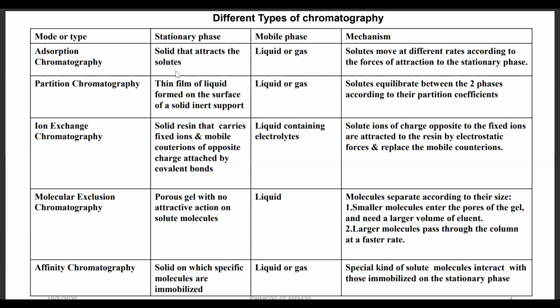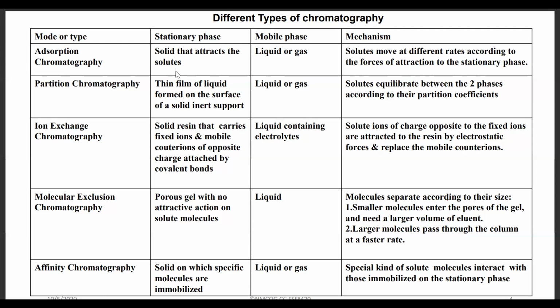In terms of ion exchange, the principle or mechanism is pretty simple, because on one side, in our stationary phase, we have positively charged, and the other phase we have negatively charged. So our stationary phase can either be the positives or the negatives, and the liquid will contain the electrolytes.